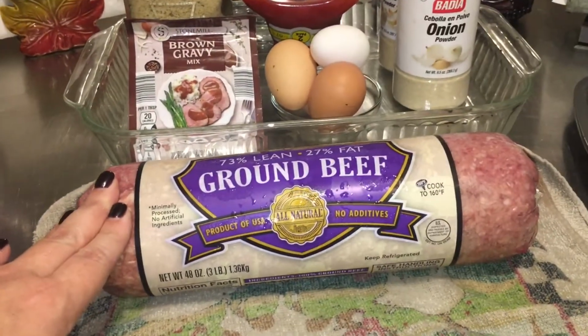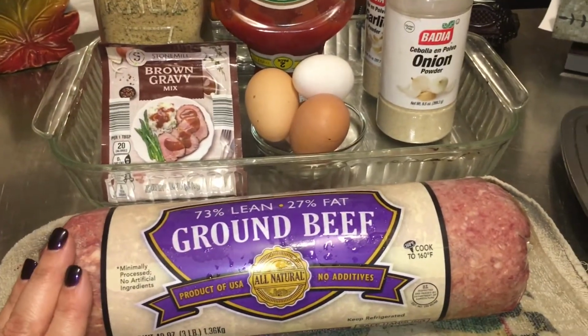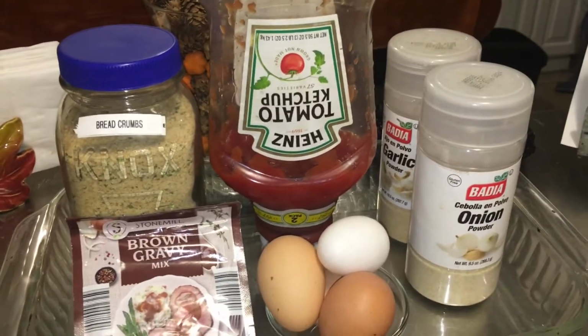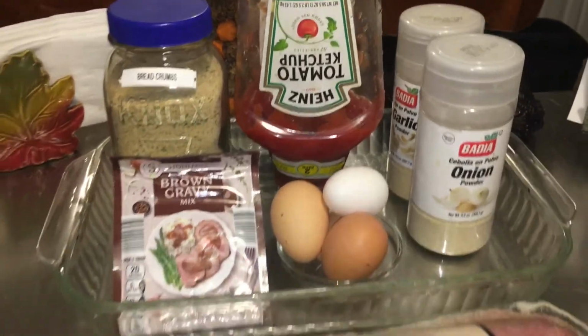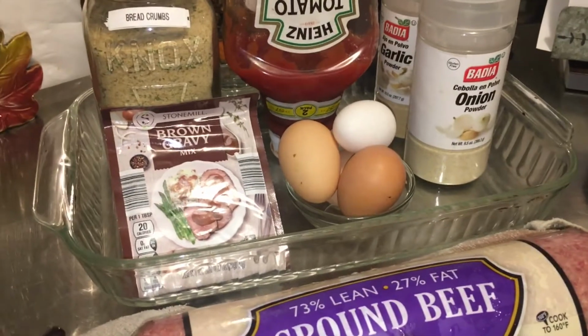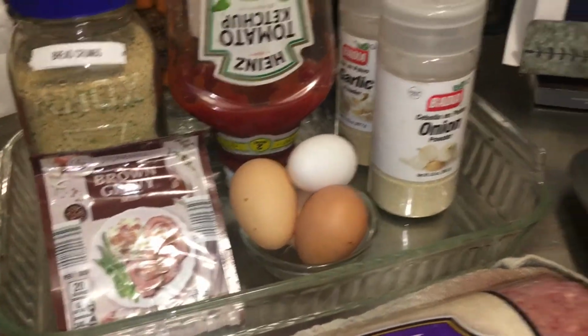So I'm going to work on this. This is a 3-pound chub of ground beef, and I'm going to pre-cook it before we take it to camp. Chris likes meatloaf sandwiches cold. He likes them sliced up cold and put on the sandwich. I prefer the chill knocked off, so I'll end up warming mine. I'm going to go ahead and get this, and I like doing it in a broader pan like this. It just makes it easier slicing and putting on sandwiches.